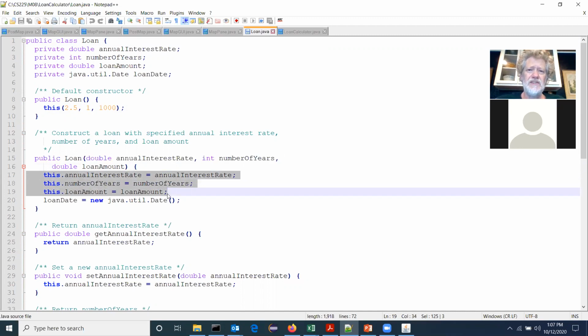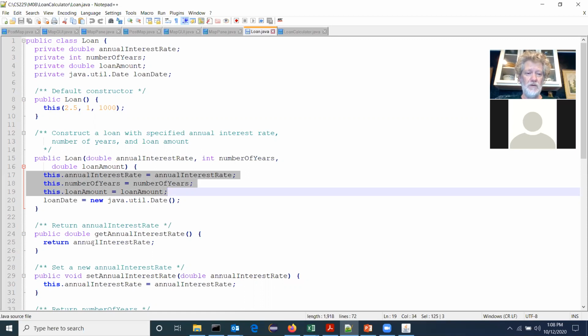Now, they use this. I don't think you need to use that. Students tend to overuse this. I would recommend trying your code without that and see what happens. Remember, every method has access to every attribute, so you should be fine.